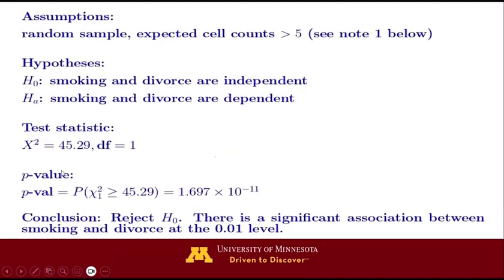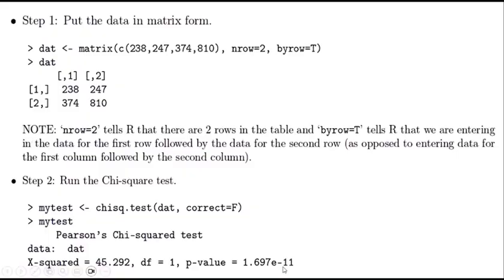Then after that, the p-value, right? You're going to write the probability of the chi-square at 1 degree of freedom greater or equal to this value. That's why you need 2 values in the test statistic in case you want to write the p-value. You can see here, the probability of a chi-squared at degree of freedom 1, the 1 is from here, greater or equal to this value. Where do I get this? This is from the p-value, from the R output. That you already computed. You see that?